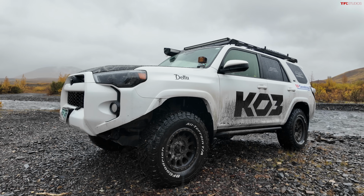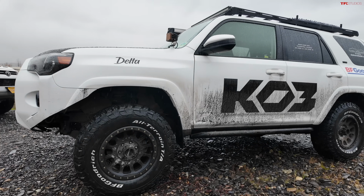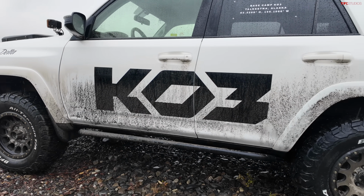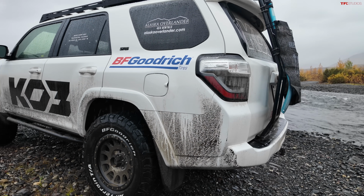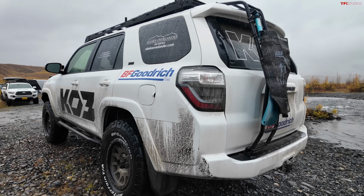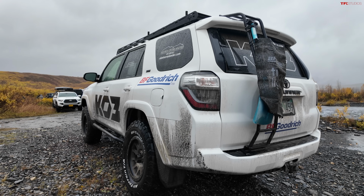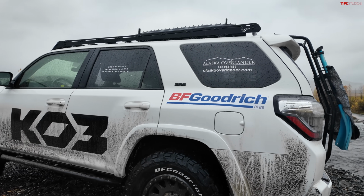Now, the problem with some of these lift kits, especially the lower quality ones, is they're going to ride pretty rough from the factory, and miles aren't going to improve them. So with some of the cheaper lift kits, especially if you have 80, 90, 100,000 miles on a so-called upgraded shock, it's going to ride pretty poorly. And that's something worth budgeting a couple thousand dollars for if you need to redo the lift kit on your 4Runner.